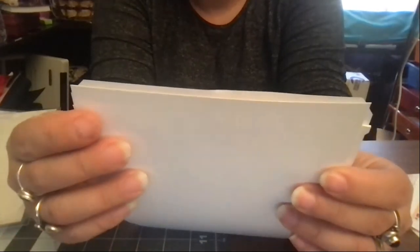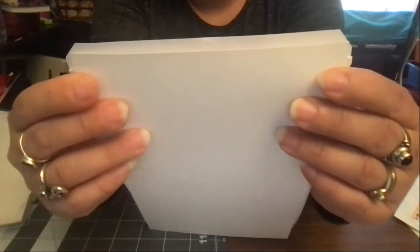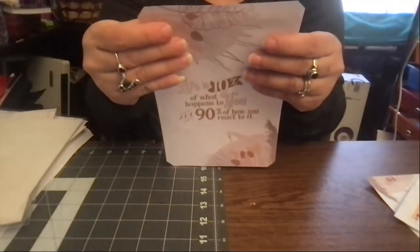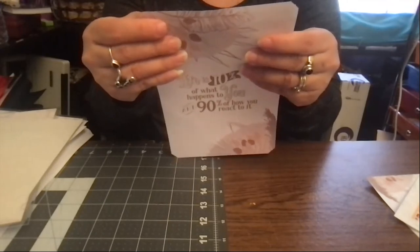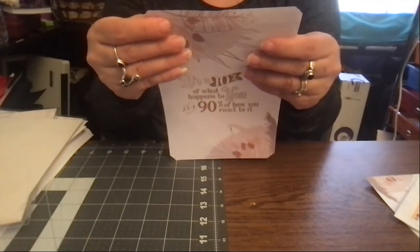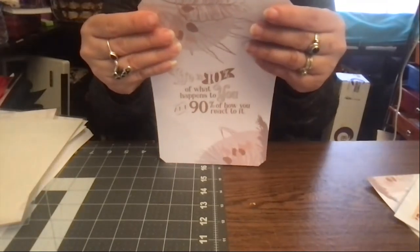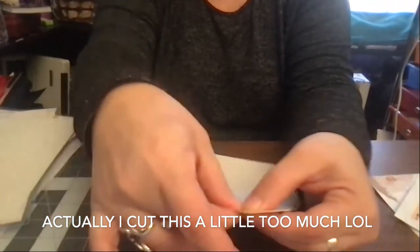To the edge, the cut edge right here, in the middle of the diagonal cut. Do you see how that works? Kind of weird doing it like this. See? All right. Look at it my way. Like I said, it's only like an eighth of an inch overhang. And then I seal it together.